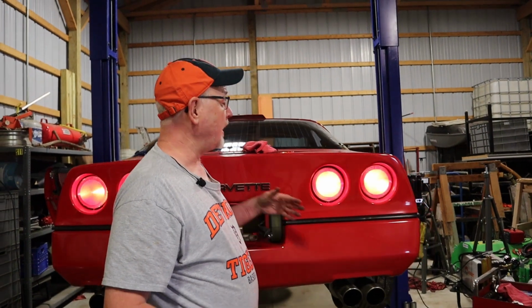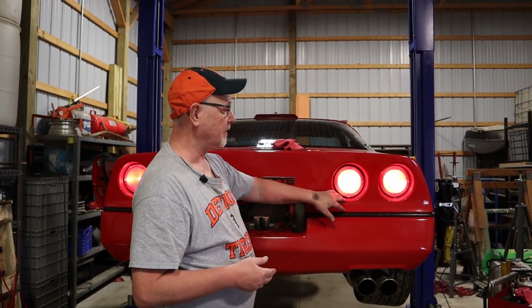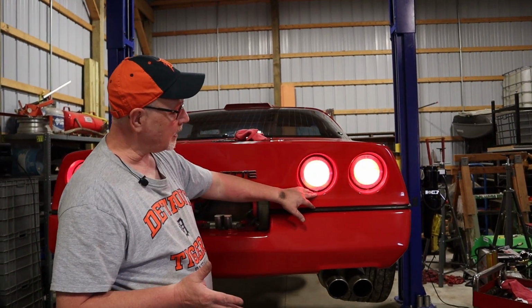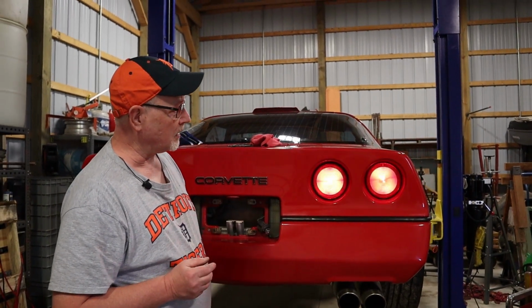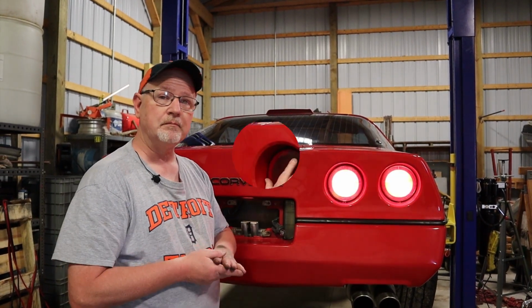Okay, so I have basically my headlights on and also my flashers on, and you can see that my running lights are on and both lights are flashing, so it tells me that everything's in good shape. We'll go ahead and turn this off and we'll button everything up.